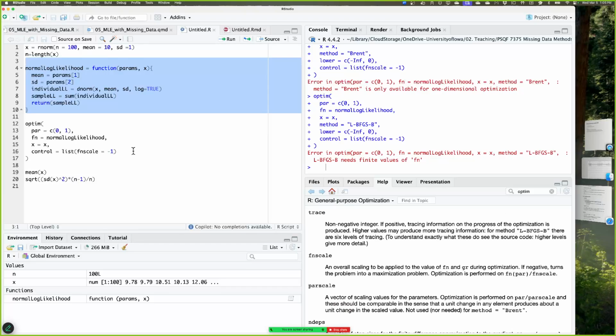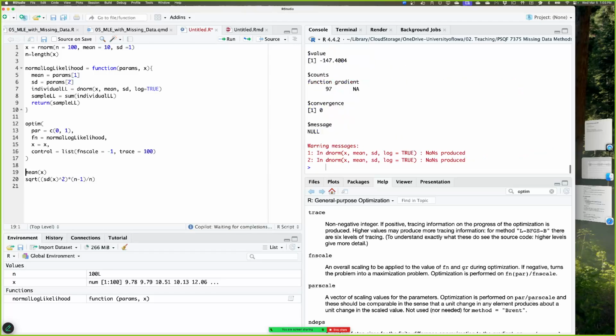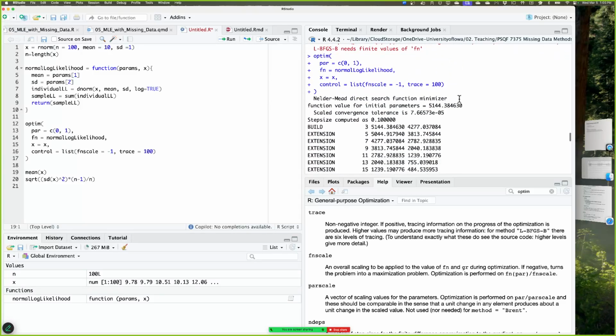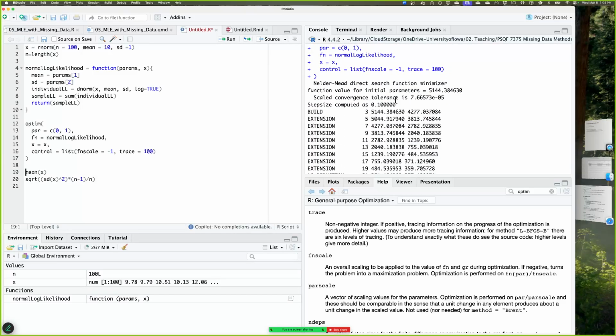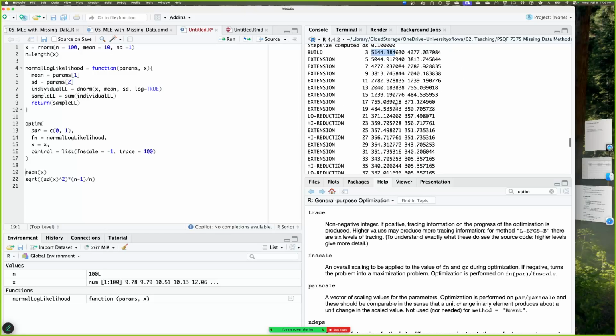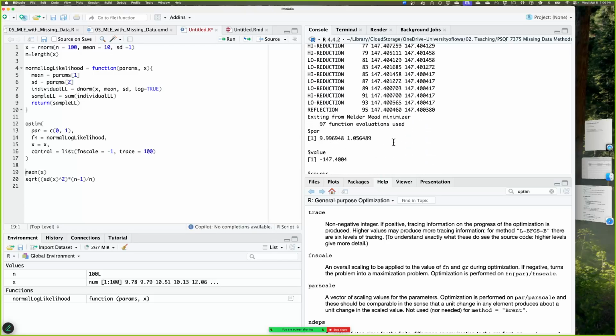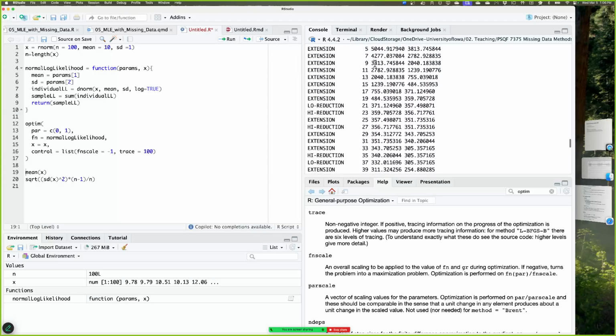Trace. There it is. Try this. Trace. That's it. There it is. This right here is telling you what's happening under the algorithm itself. And these are values, I believe. Yes, this is the value of the log likelihood it's optimizing. So what I was thinking about is having you plot that. I don't necessarily need that. It's hard to get this object to come out of Optim, so it doesn't necessarily need to be there.